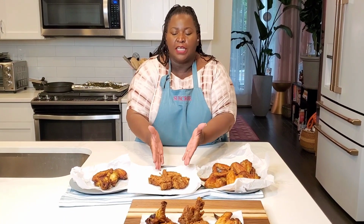You can do a similar technique like this in the air fryer as well. I just ran out of chicken wings. But you can shake them up in that flour, cornstarch, salt, and baking powder mixture. Shake off the excess, put it in your hot air fryer. I would turn the temperature down to 400 if I'm going to do it with the flour on it. Spray it with a little vegetable oil, and then go on about your business. Cook it up, flip it one time, and it's going to be great.